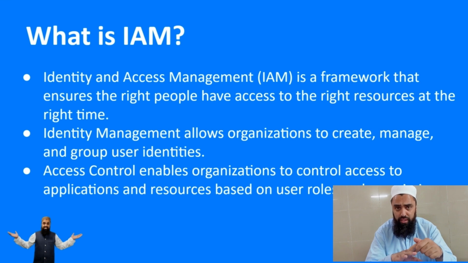As a DevOps engineer, I must have access to the virtual machines. I must have access to the container instances. I must have access to the Azure Kubernetes service. I'm the right guy. I am a DevOps engineer for any IT company. I should have access to the DevOps resources at the right time. Right people with access to the right resources at the right time. So this is actually the conclusion of IAM.